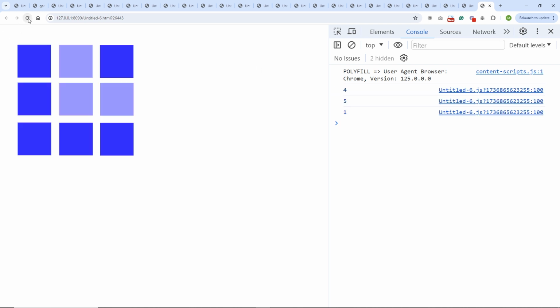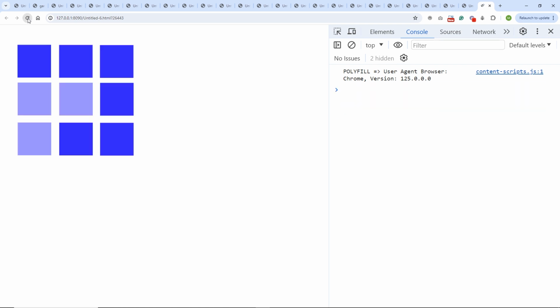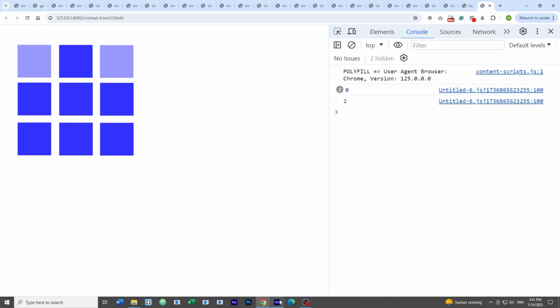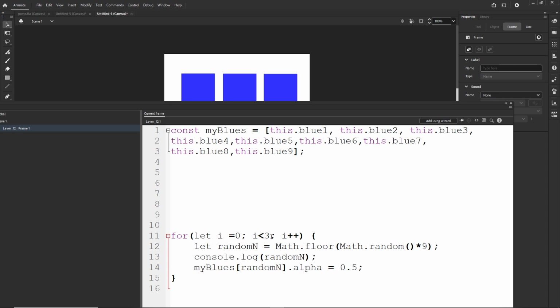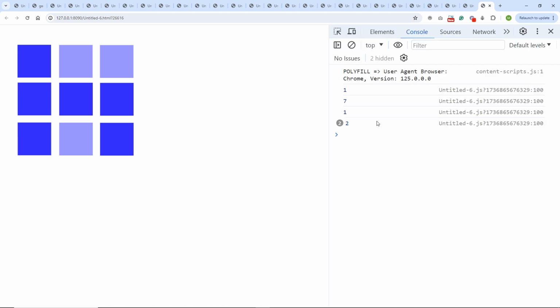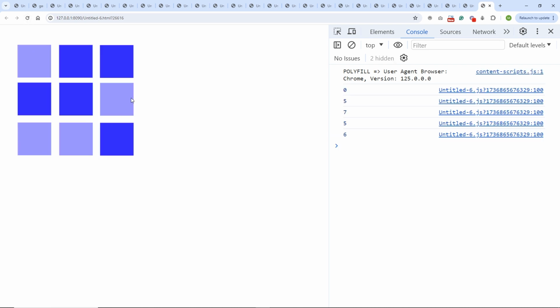But as soon as a random number is going to repeat, as we have seen, we are going to have this like so. It will be more visible if I change this to 5. So 5 times we are going to generate a random number and change my blues and so on. I will go with Control Enter, and barely or rarely we are going to have 5 different numbers. We have 1, okay, we have 7, but we have again 1, and we have 2, and we have again 2. So we have changed only 3. Right now we have changed 4 because we have 5, which is 5 times, and here.